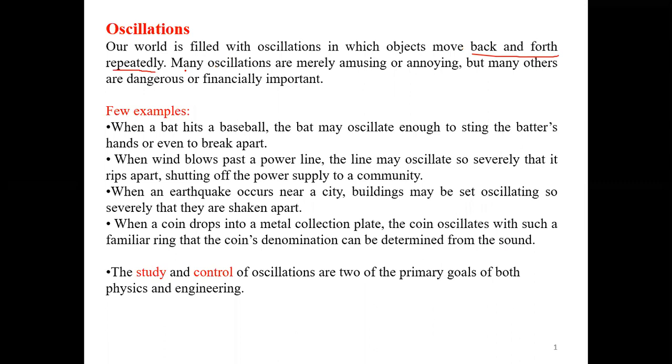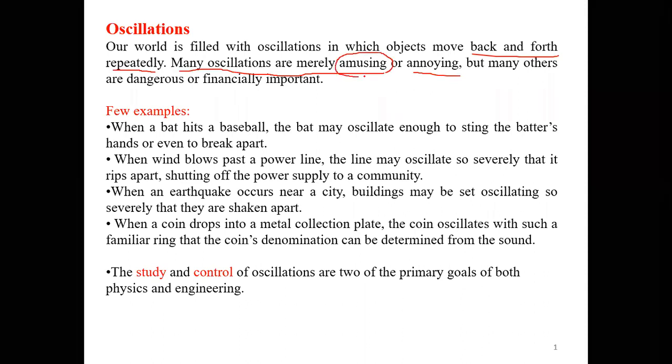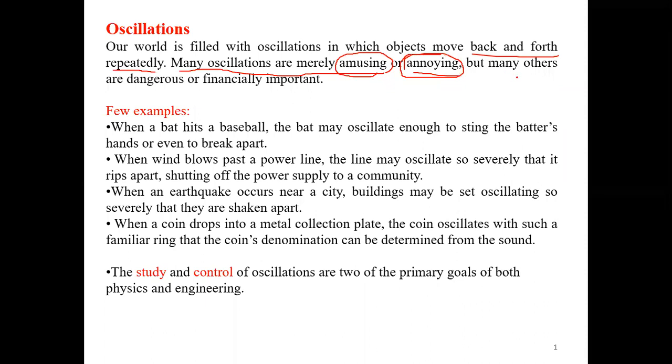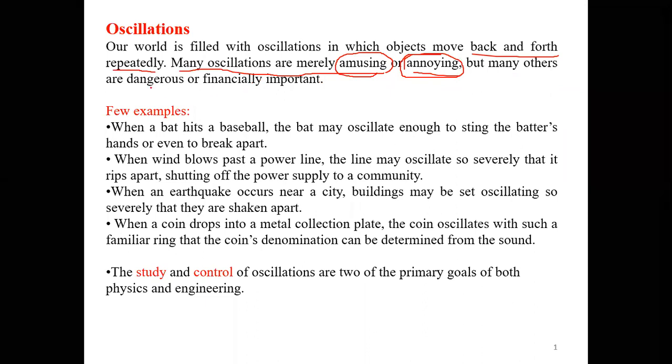Among these oscillations, many are merely amusing, and some are annoying as well. Amusing is like when you are listening to music, which gives you amusement, and when a baby is crying, you do not like it, so that is annoying. But many others are dangerous. An example of dangerous oscillations is an earthquake. We're going to discuss this later on.